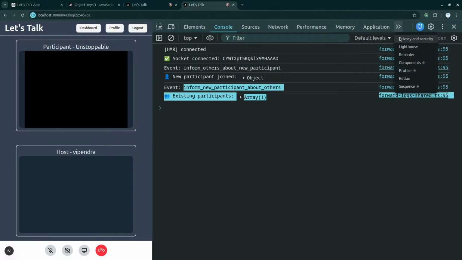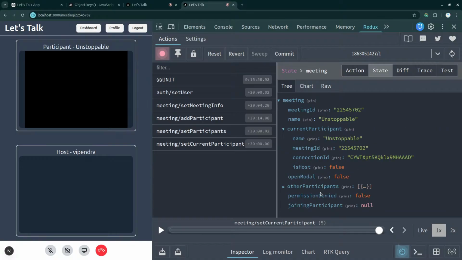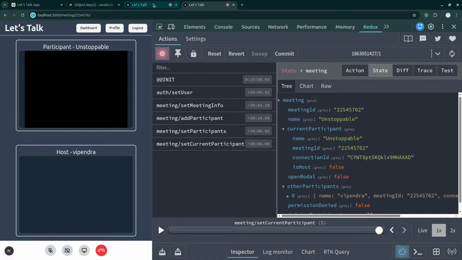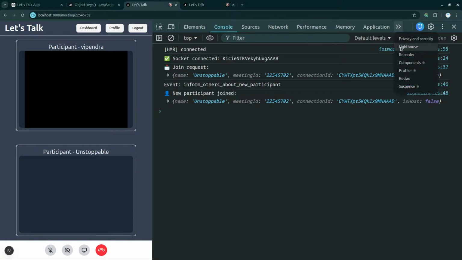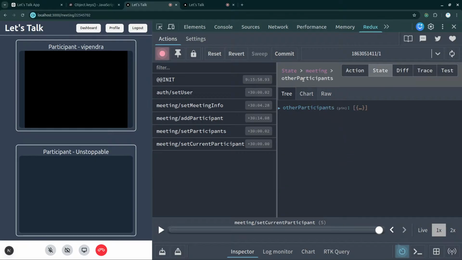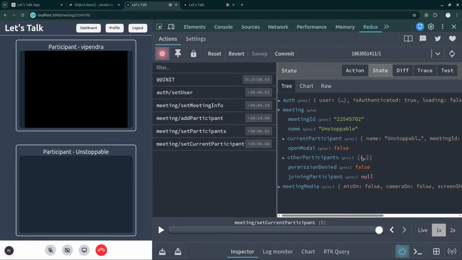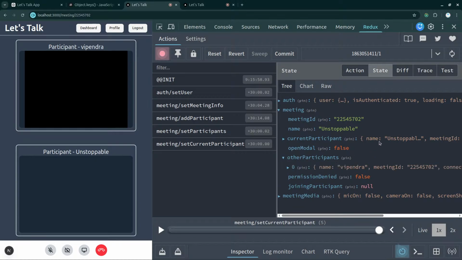Coming back to this one, redux state, and current user is unstoppable here, and other user is Dipendra, and in this particular section current user is unstoppable and other user is actually gonna be meeting state Dipendra. So it's just happening the opposite way.